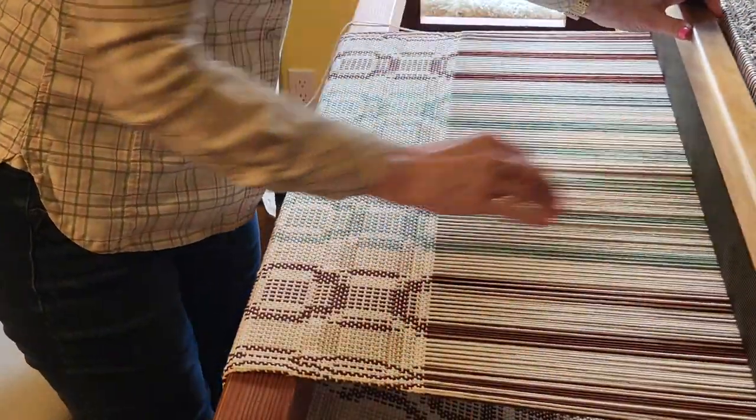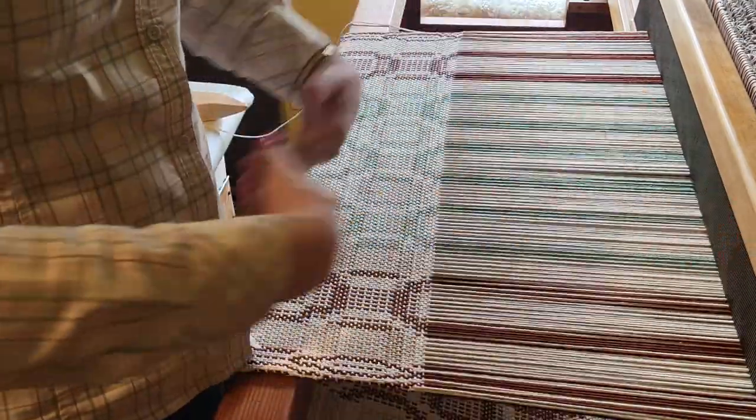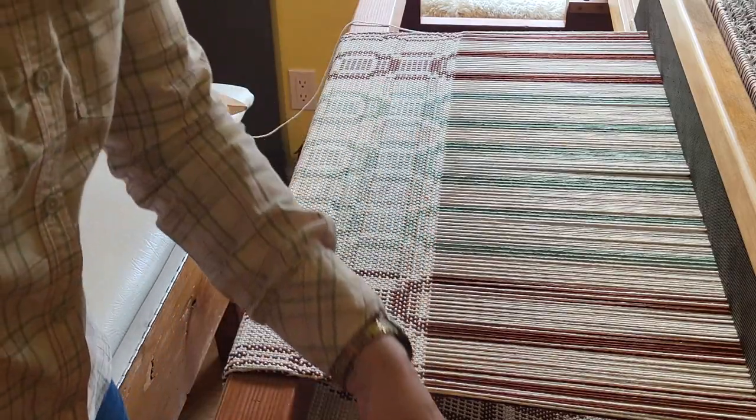The set on this is pretty tight because it's a double weave, so it wants to pull my shafts forward when I advance.